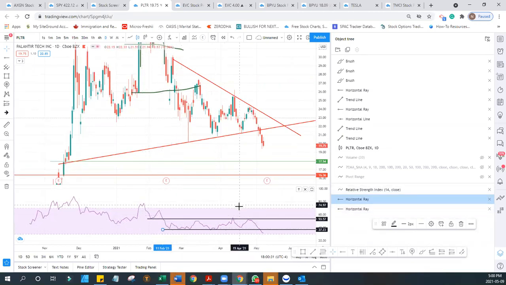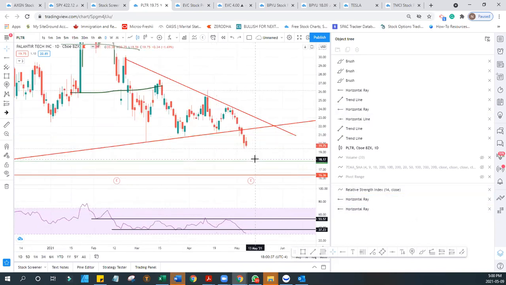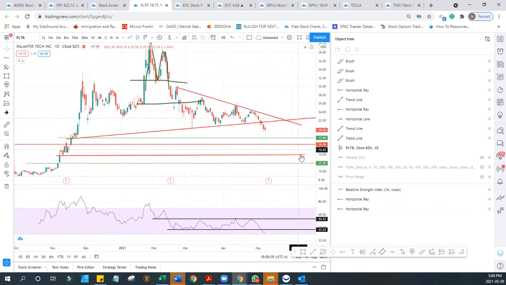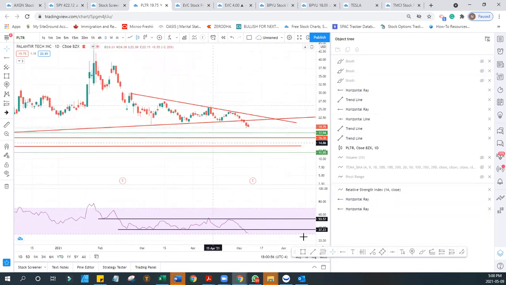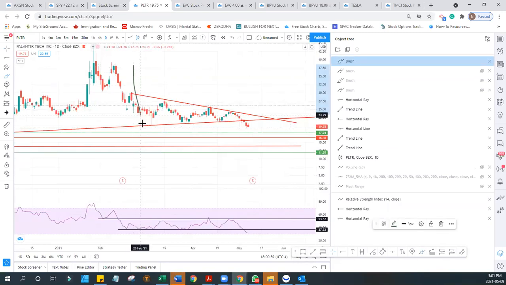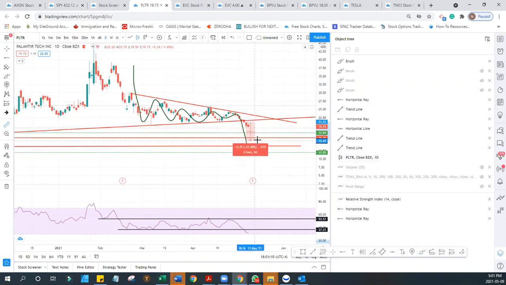Looks like for Palantir, we might even see the 16s. Yeah, this one here, 16.36. You might see 16.36, 13.85, and 12.19. Those are the levels. And again, if you see the continuation, the price came from the top, and then it made lower highs and lower lows. So it's supposed to go down, up to 25% from here. Is it 25%? Yeah, here.